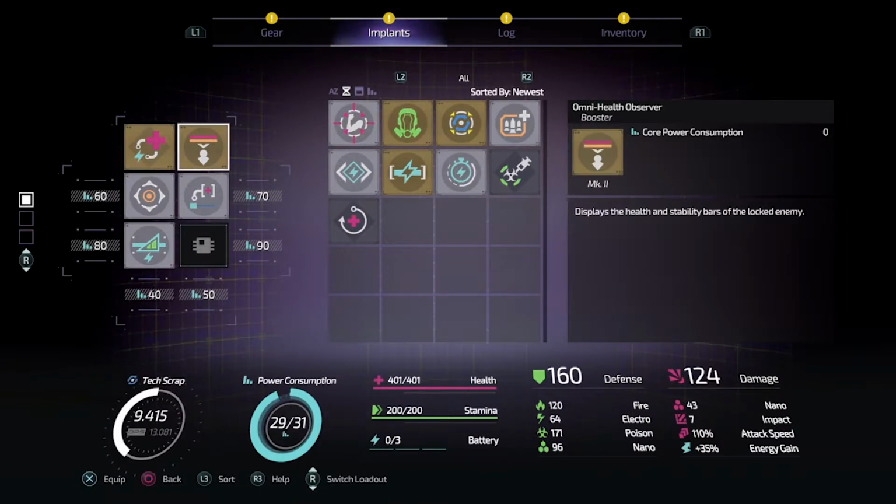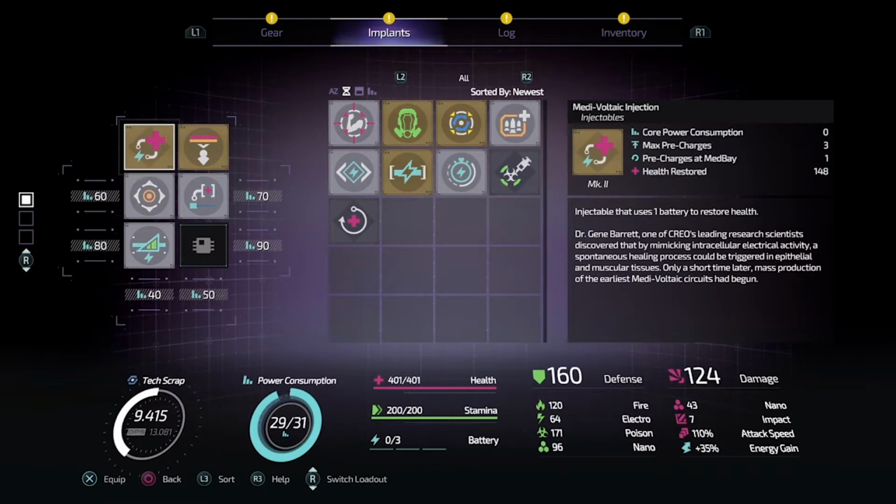The Omni Health Observer, obviously for seeing other people's. I'm pretty much still using a lot of the basic stuff. The only thing that I added was this battery adrenalizer. When battery is filled, stamina regeneration is increased for a short time. So that's kind of my loadout right now.